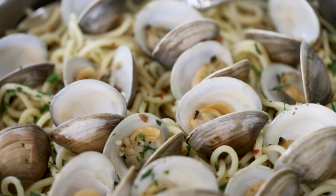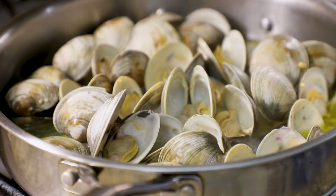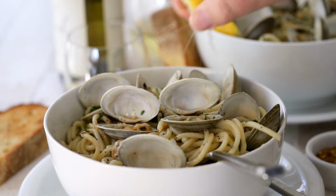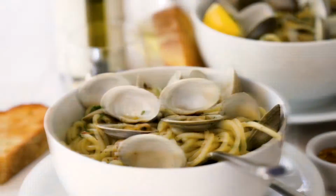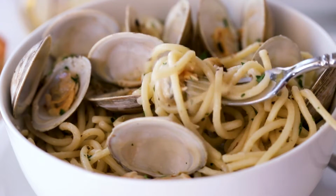Some dishes are at their best in their simplicity, and spaghetti alla Vongole is the perfect example of that. This is a restaurant quality meal that comes together in less than 30 minutes. It is the pasta lover's dream come true.